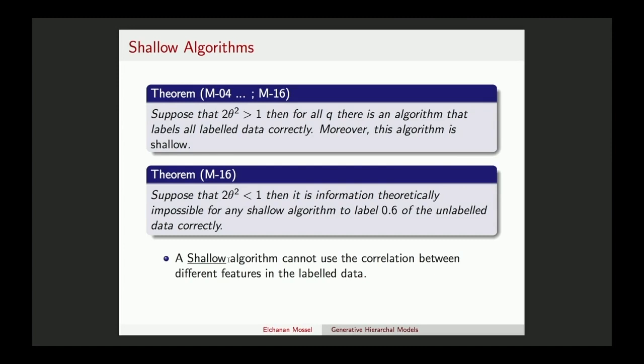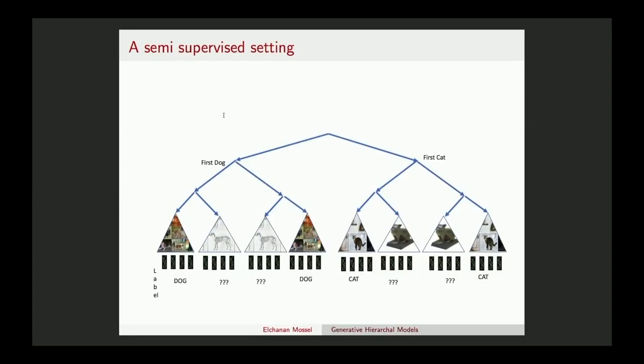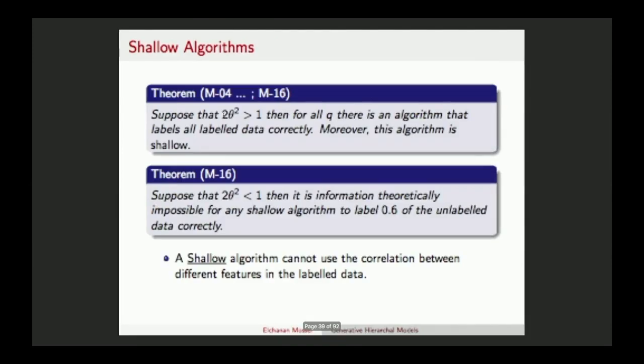Here is some result that I derived after some work from the previous results. You will see the connection. And what will correspond to linear estimators is what I'm going to call shallow algorithms. So B, if you remember in our context, is 2. So the threshold B theta squared bigger than 1 is going to become 2 theta squared bigger than 1. And I didn't write exactly what the setup of the semi-supervised setting is. We need to make some assumptions, which I'm not going to say explicitly. But under some natural assumptions of the semi-supervised setting, you can deduce from the result that we've seen before the following.